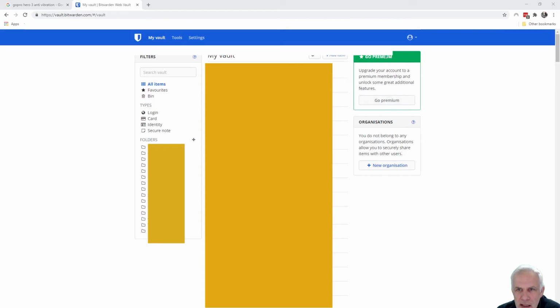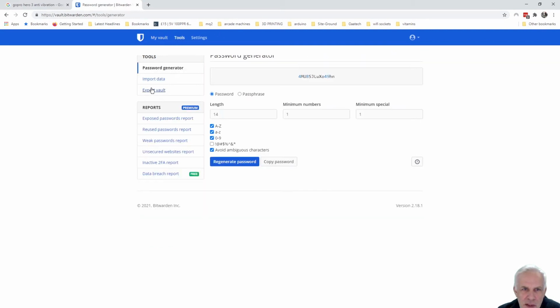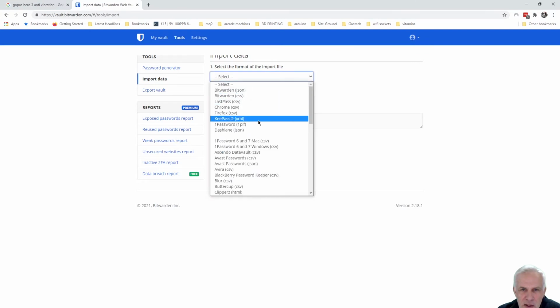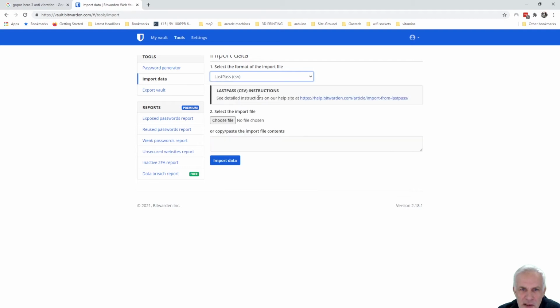You will get a window up here to verify your email address that you've used whilst setting up the account. So click on that to verify your email, and then come back to this screen. So this will also be empty over on this side. So to import your CSV file, you're going to click on Tools, Import Data. Now you're going to select the type of thing we are importing. So we're coming from Lastpass CSV.